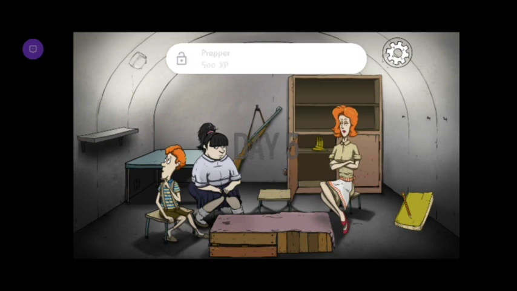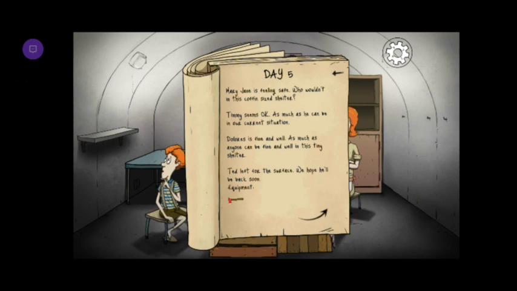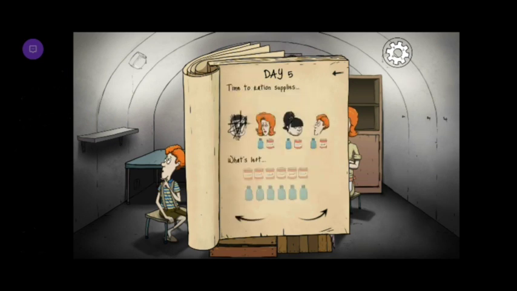I got an achievement. Prepper. I've made it 5 days. Woo! Mary Jane is feeling safe. Timmy seems okay as much as he can be in our current situation. Dolores is fine and well, as much as anyone can be. And Ted left for the surface. We hope he'll be back soon. He took an axe with him.